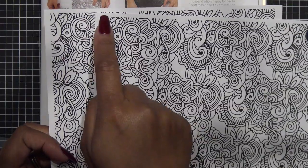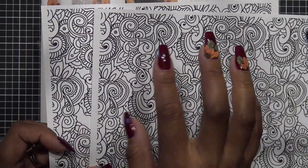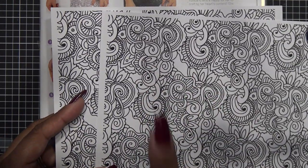So from these papers, I'm just going to trim off that white side and then go 3.5 inches and cut 3.5-inch squares. I need 12 of them. So I'll be right back with those 12 cut out.